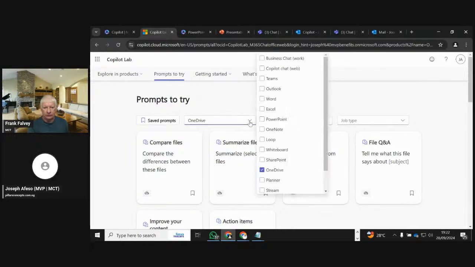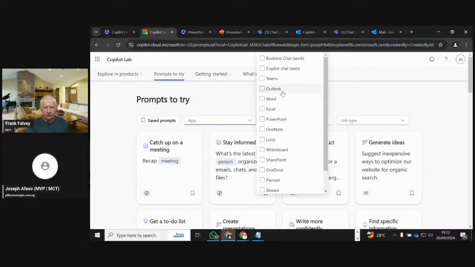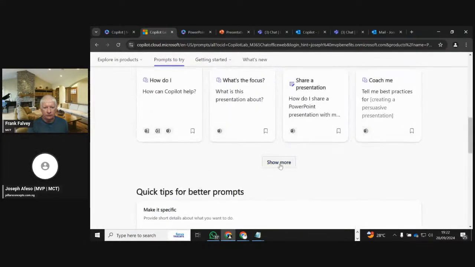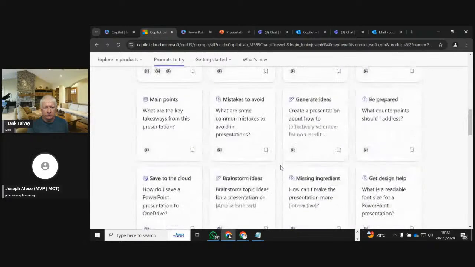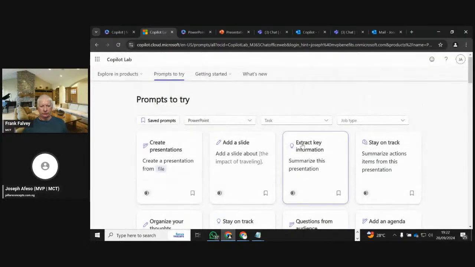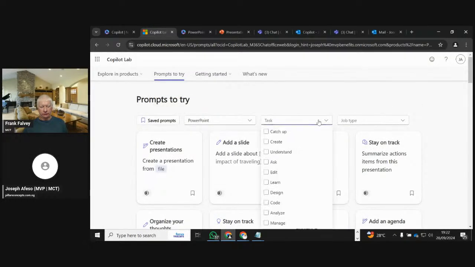But let's come to the common places where we use Copilot prompts. We use it more often in PowerPoint, so of course we're going to see a lot that speaks to PowerPoint. And as I was saying, if you have it speaking to more than one application at a time, you're going to see them lined up here. Like this is speaking to PowerPoint and then Word and OneNote. This is a PowerPoint prompt.